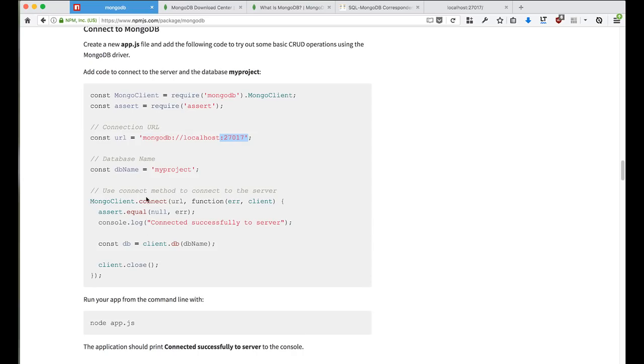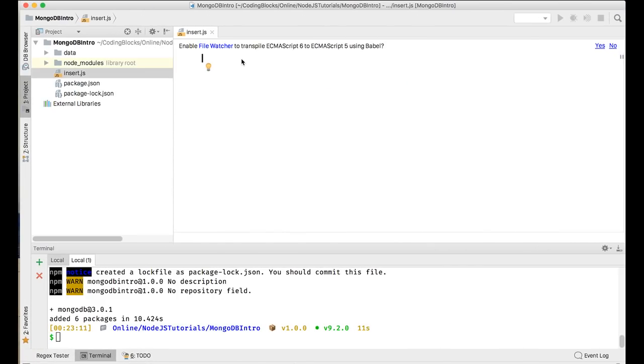Once a connection has been created, we get a client.db function. I'm going to write it like this.